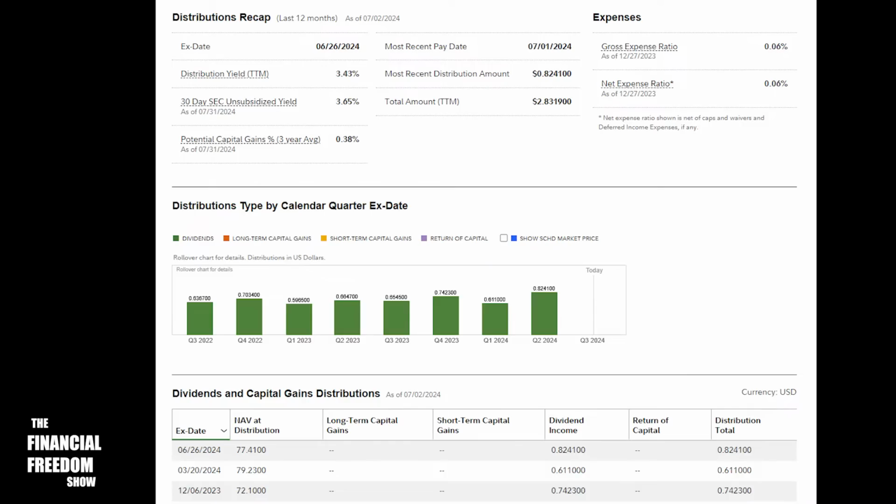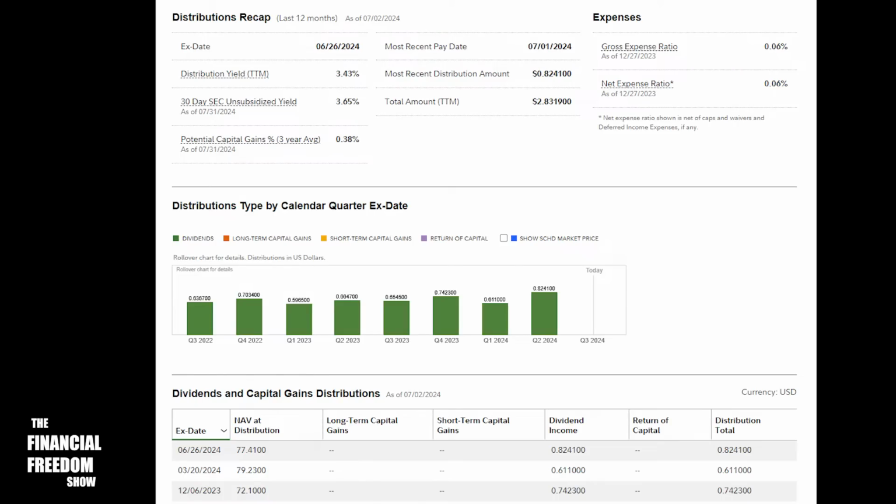Why is that? Well, when interest rates are low, the future earnings of growth companies are discounted less, making them more attractive. But as rates rise, those future earnings become less valuable in today's terms. This environment often leads to a rotation from growth stocks to value and income-generating assets like SCHD. SCHD, with its focus on high-quality dividend-paying companies, stands to benefit in this environment. Investors are likely to seek out stable income-generating investments that can provide consistent returns even as market conditions become more volatile.